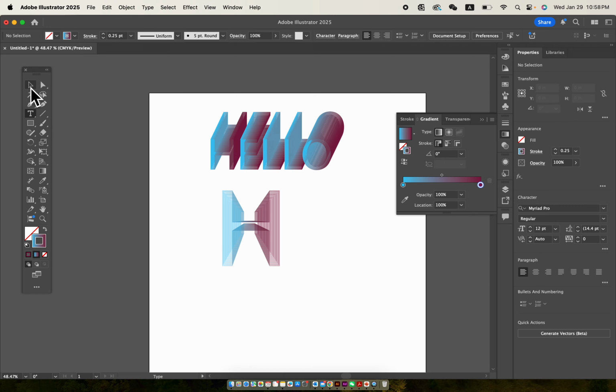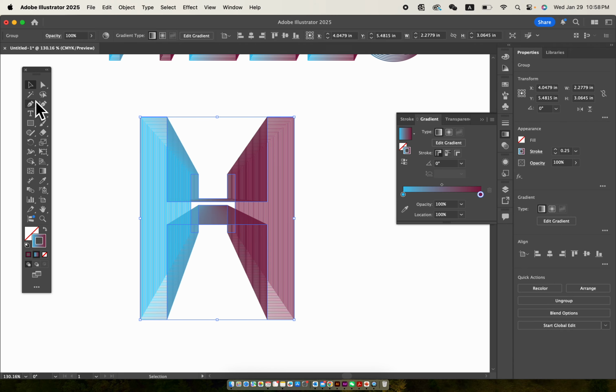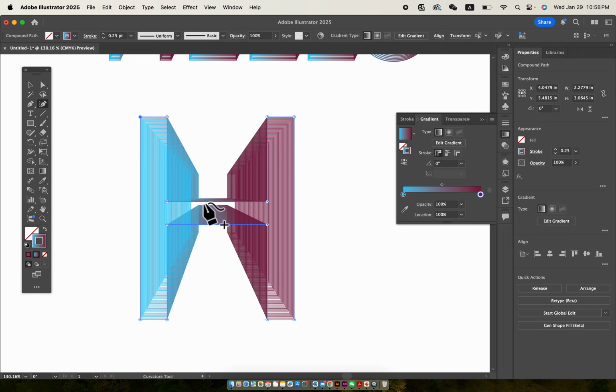Also, you can use other tools on it. For example, if we use the direct selection tool, we can drag those anchor points, and while dragging the anchor point, all the lines move together. You can also use the curvature tool, add an anchor point and drag, so we got curved lines here.